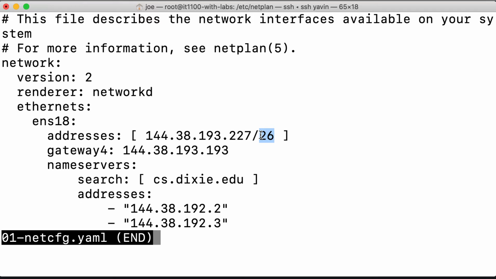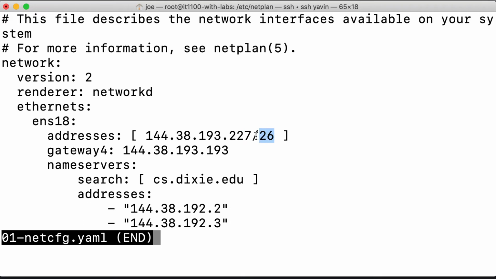Beyond the scope of this class to describe what all these network settings are, but you do need to get set up and configured correctly in order to access the internet. And in the course, I will tell you, or you will be told by your instructor, what CIDR notation you should use. The gateway, there's that first router that we need to go to get out to the internet. And yours is going to be different. Everyone's going to be different here. The gateway is going to be different. Your IP address is going to be different.